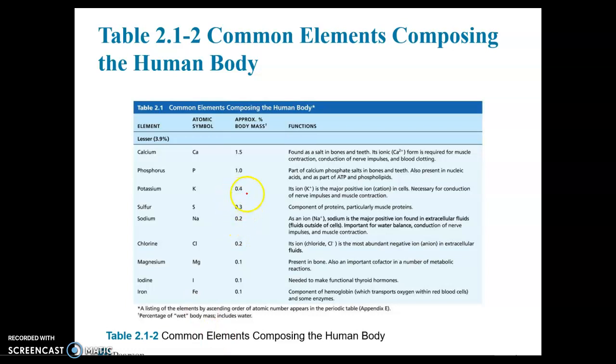Here we go. Here are some of the atoms and their symbols. And again, sulfur and phosphorus, don't forget those. Here we go. All right. You probably see calcium, and that's C-A. Calcium and sodium and chloride and magnesium, a lot of these are going to be seen as ions. And you can see that over here in the chart. Calcium is an ion that's used in nerve impulses. Blood clotting is required for muscle contraction. You can see that over in the functions. It's stored as a mineral in our bones and our teeth. And it's needed by our bones and our teeth. But calcium is typically going to have a charge when you see the symbol.